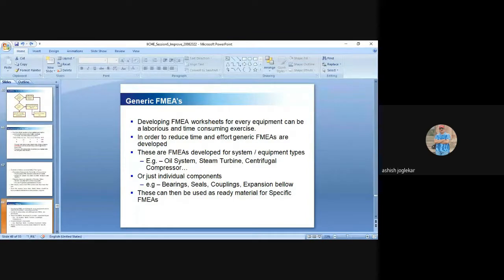You cannot prepare FMEA sitting on your laptop. You have to have a team. A team will involve around 5-6 persons from cross-functional disciplines, like electrical maintenance, mechanical maintenance, somebody from process, somebody from technical services, all this. These people have to invest their time, energy and resources. So FMEA is not an activity which is to be done very hastily or by a single person. It is always done by a team.